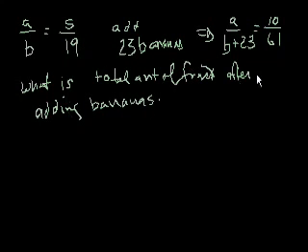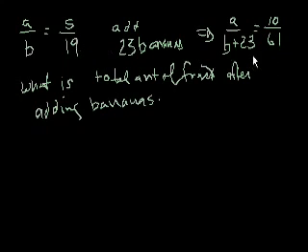So I actually gave you a hint just when I wrote down the initial problem. We're saying that the ratio of A to B, so let A equal the number of apples and B equal the number of bananas. So the ratio of apples to bananas equals 5 to 19. When I add 23 bananas, the new ratio is going to be the number of apples to B plus 23. The new ratio is 10 to 61. So how do we solve this?